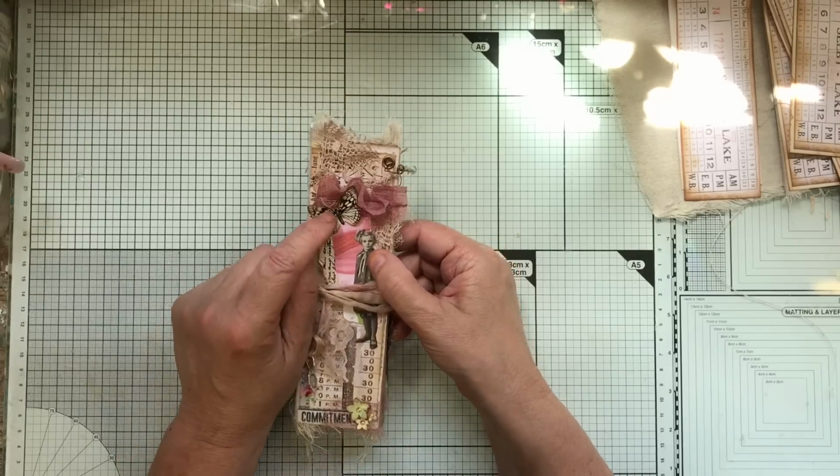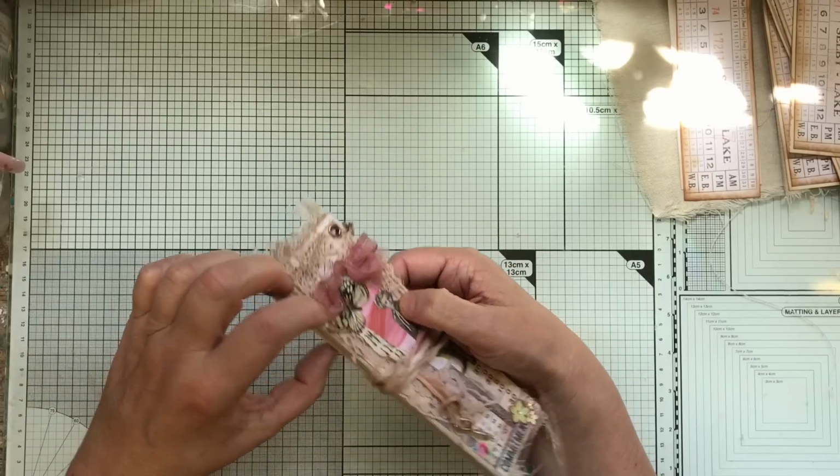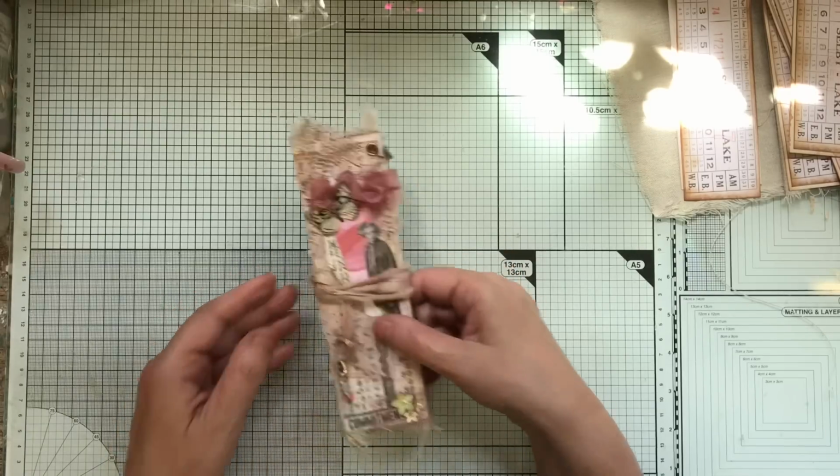And I put one of my paperclip embellishments on there as well. Yeah, and I actually moulded these a little bit and then put some foam pads underneath the wings, so it was a bit shaped. There. Okay.